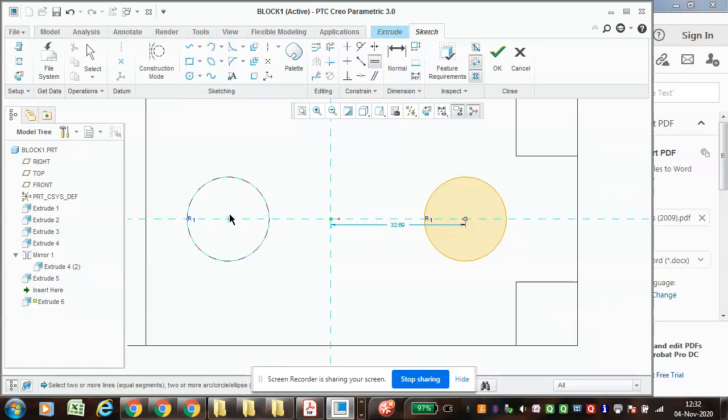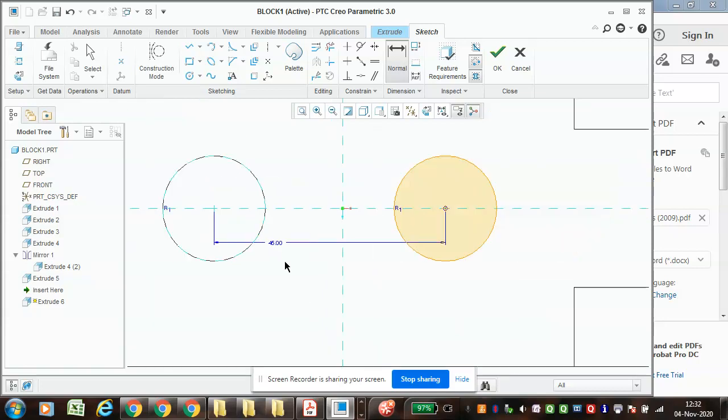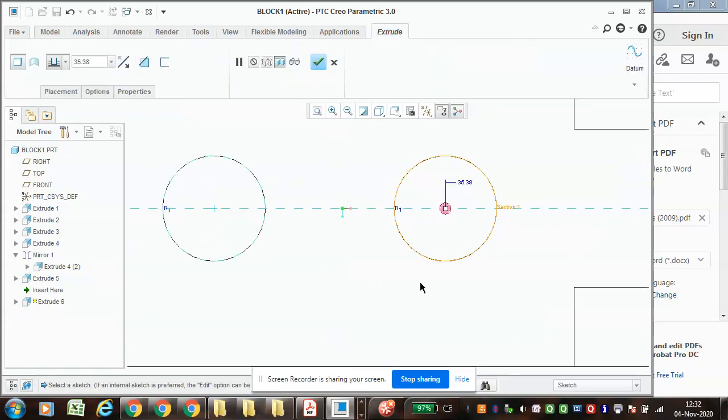So maintain that from this center to this center is 45. So say normal, from here to here. This is 45. This also maintained. Say okay.